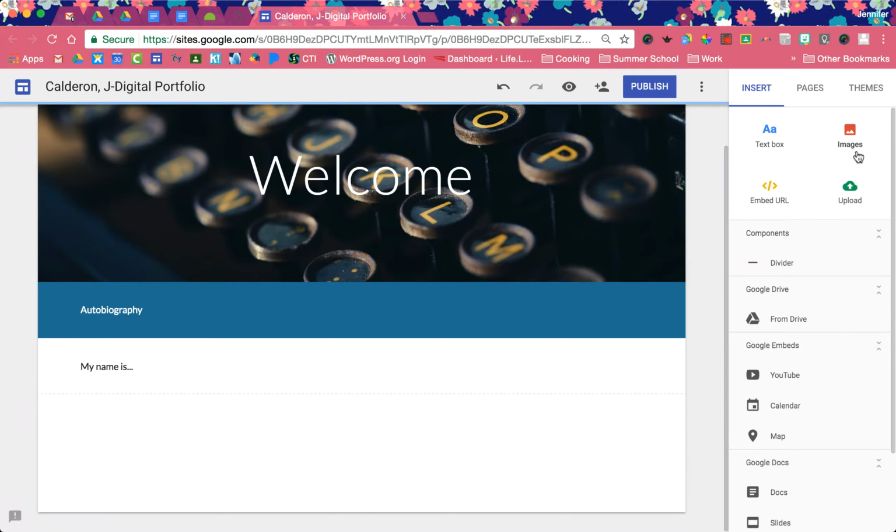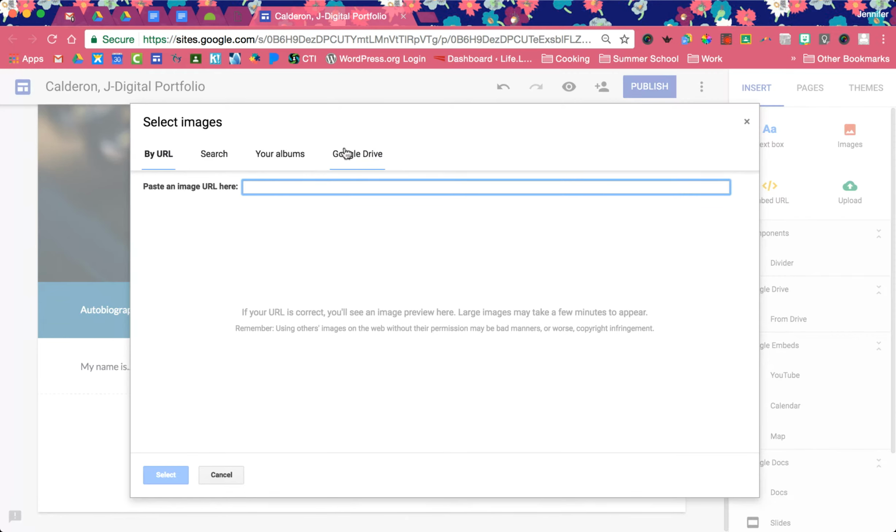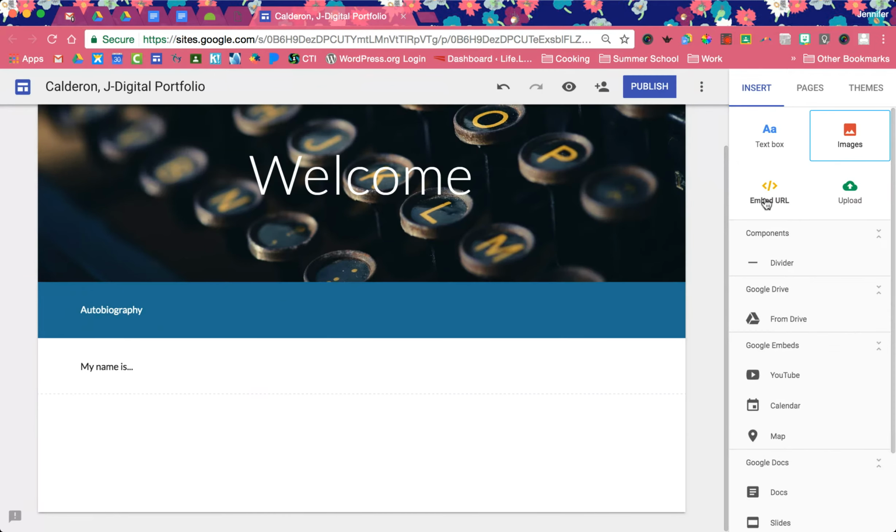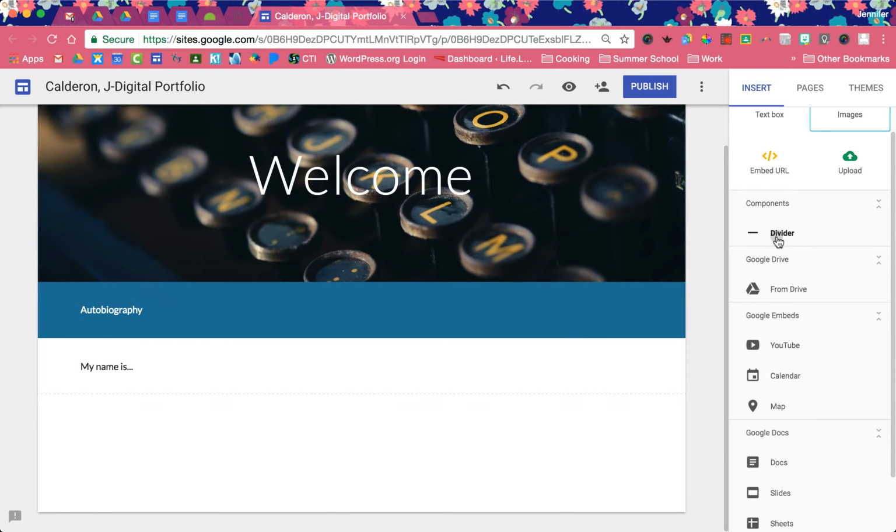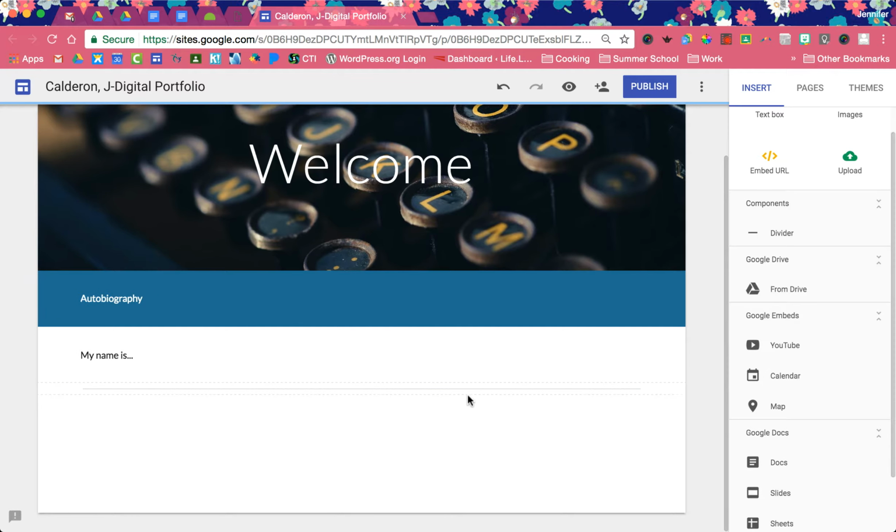What also is nice is they can insert images. Those can be from uploads or from searching or within their Google Drive. So there's the ability of adding pictures in there. They can embed the URL from another website, or they can upload items that they'd like to have within here. What's awesome here is they can add in dividers. So if I wanted a separation here, it would customize a line, and you have the ability to do that as well. So that allows for great separation. I usually just have my kids do this color customized box.